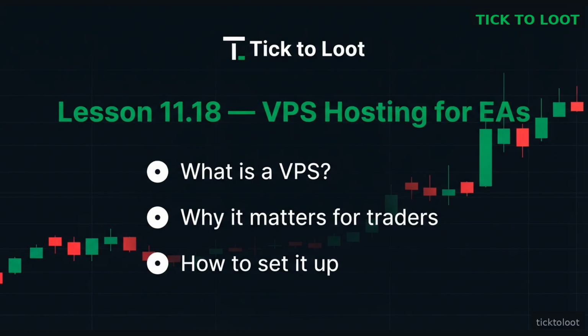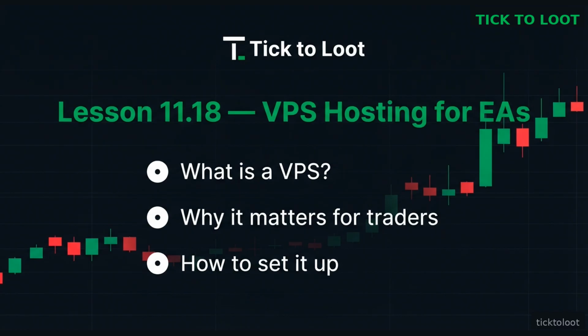Today we are on Lesson 11.18 of Unit 11, Algorithmic Trading Fundamentals. In this lesson, we're going to cover three core ideas. First, we will define what VPS hosting is and how it relates to expert advisors, or EAs for short. Second, we will explore why a VPS matters to any trader who wants their automated strategy to run reliably. And third, we will walk through a quick, step-by-step checklist that shows you how to pick a provider, install your platform, and get your EA humming.